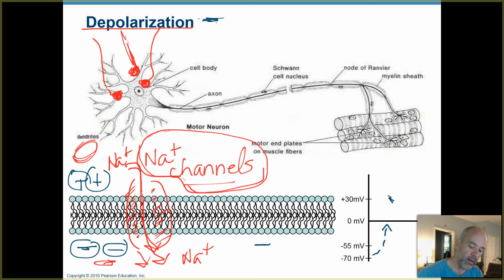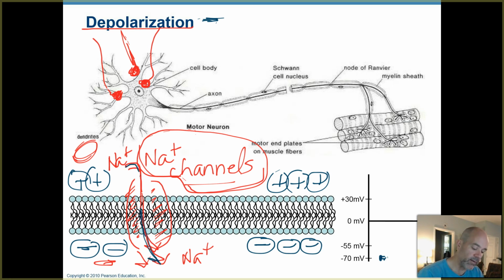All right, so we said we've got a greater negative overall charge inside versus outside, and let me erase this for a second over here, and we said that value at rest, when a motor neuron is not being stimulated, it's around -70. Well, if you start letting sodium ions flow inside, what's going to happen to your overall charge across that membrane? You're letting more positives inside, so the inside is going to become less negative. Okay, so if you were numerically measuring the voltage in these areas where the motor neuron is being stimulated, you would start to see that value increasing, and that increase is called depolarization.